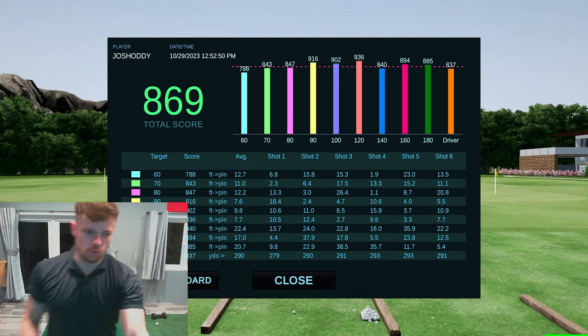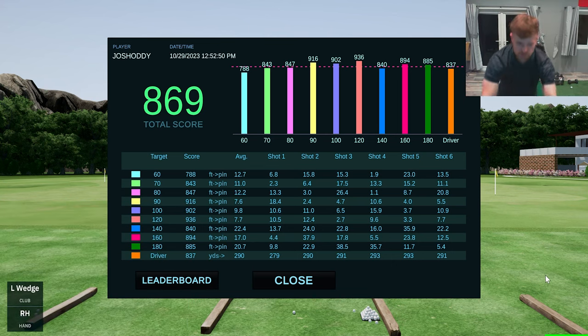We can go through all of these scores. Let me just move my cam so you can see all these scores. So it just gives you a great layout of where you're at, where your strong points are at. We've got averages, feet to pin. You know, it highlights an area for me. So look, we're at 60 yards, 788. Something like the 90 yard or the 120 yard, 936.